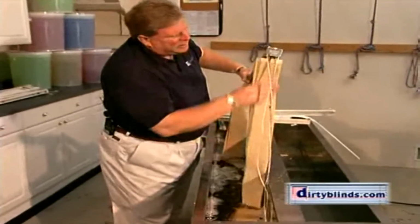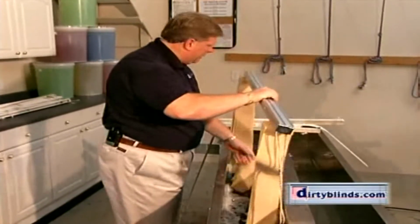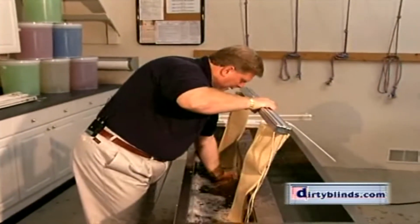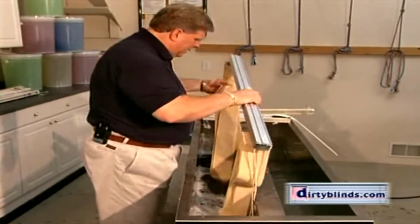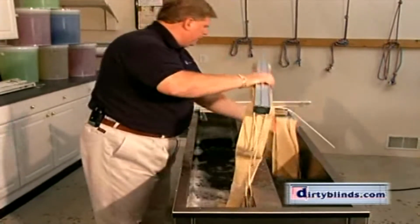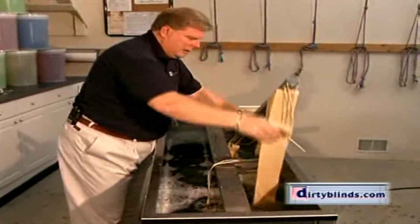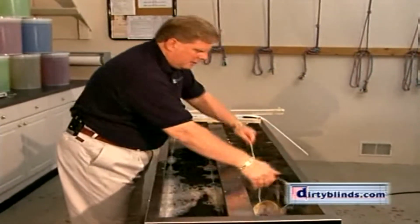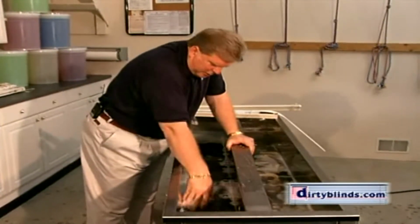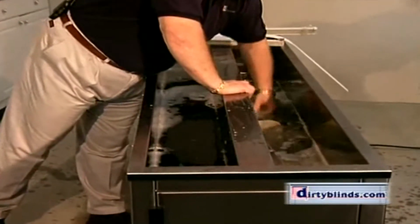Well, we're getting there. The big thing is people go, well, how do you put this back up into a home? Let me just turn off the machine here so I don't have to compete with it now that we're pretty much done using it. A lot of people say, well, how can you possibly put this blind back up in the window and it's soaking wet? Well, first thing I'm going to do is put it in the rinse side here, and then we're going to show you. Okay. Now, I don't know, cameraman, if you can catch this or not, but you can see there's water. That's a lot of dirt from just a few blinds that we cleaned here.